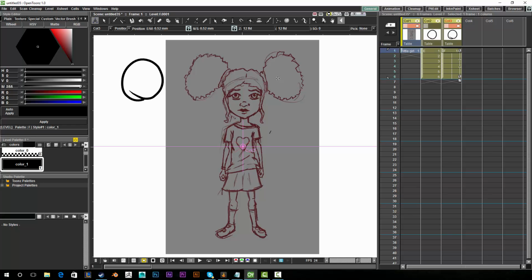You can still do those things, but ultimately it won't look quite as good just because of how we process the line work. If there's not really much change in it, then it's going to look a little robotic. And that's kind of unavoidable, but it is a very common animation technique and something that you should really consider using, even if you are a traditional elitist, just because it's faster.